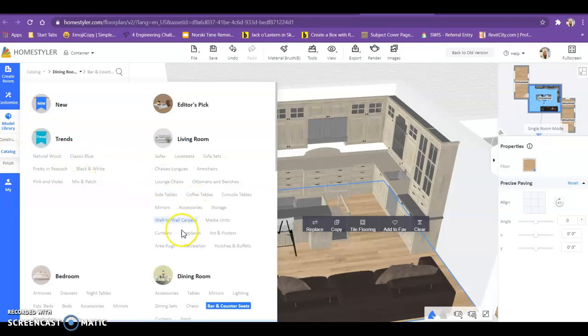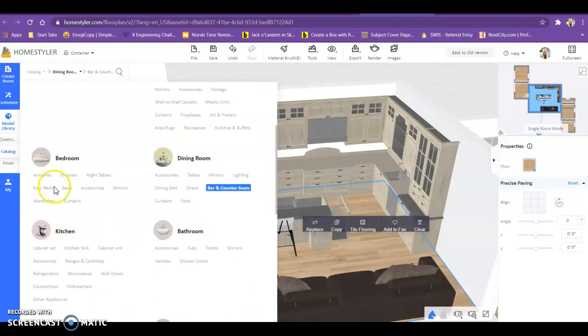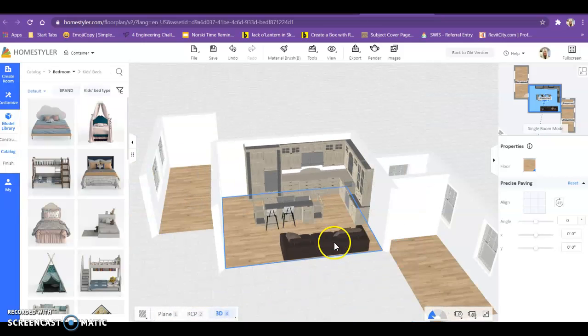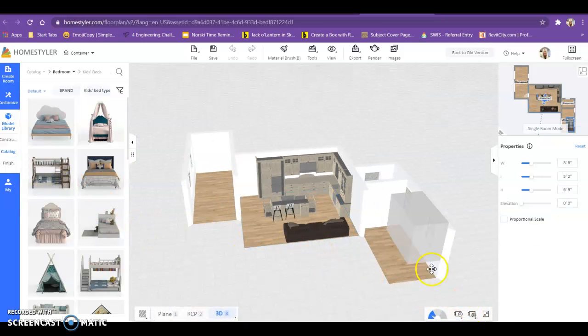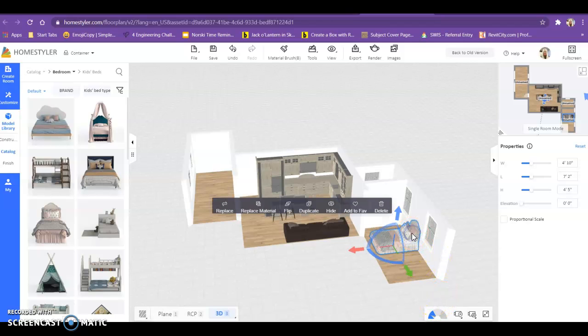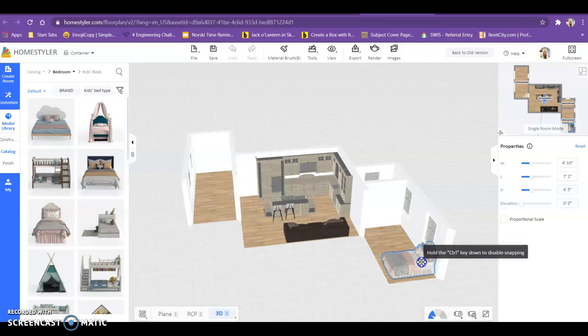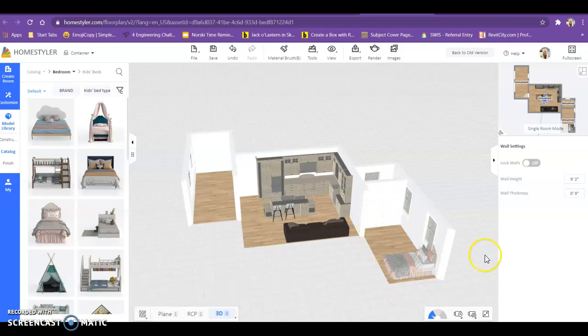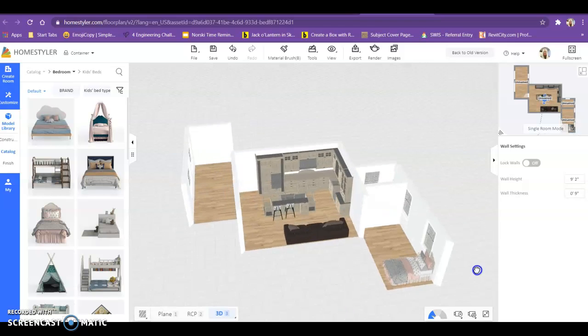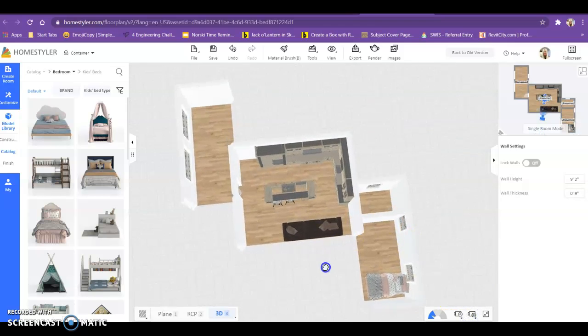Other things to add is in the bathroom. So bedroom, you have kids' beds, adult beds. Okay. The one thing is you don't want to block windows when you're adding things in, so keep windows open. You also want to make sure that there is room for the doors, so you got to make sure you have doors so that they can get to each of the rooms. So again, make sure you have stuff in.